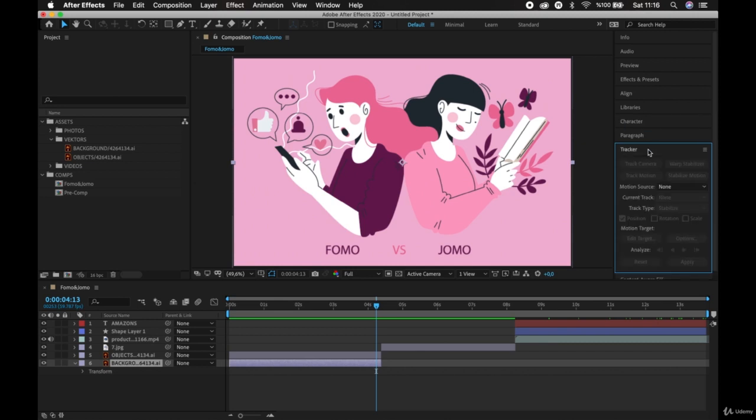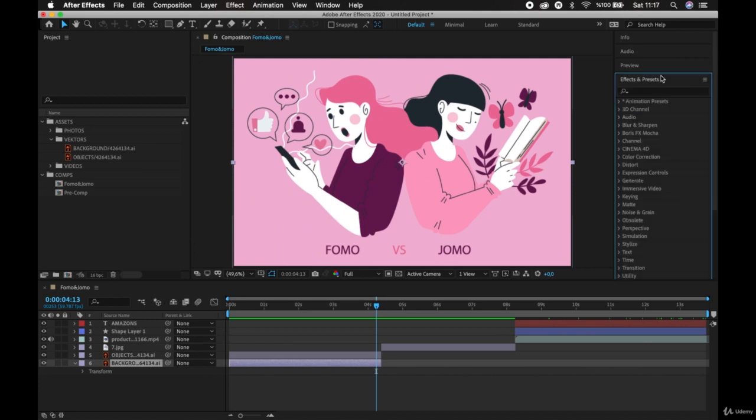Some of you may be familiar with other programs like Illustrator and Photoshop, and you're going to recognize how you control some of these panels. One of the panels that you will become familiar with later on in the course is the Effects and Presets panel. This panel includes a lot of visual effects and preset animations, and we can apply these to our layer elements in the Timeline panel. I'll show you how to do that a little bit later, but this is where we're going to be coming over to access them.